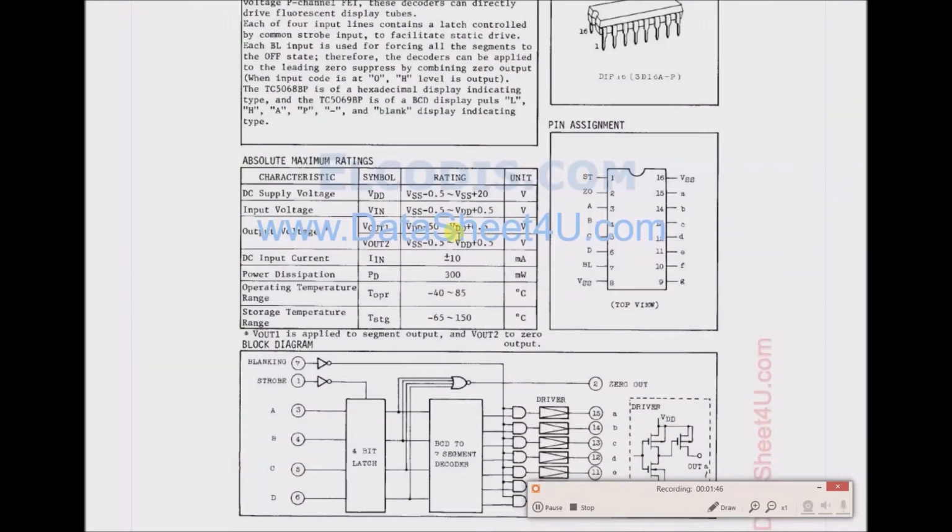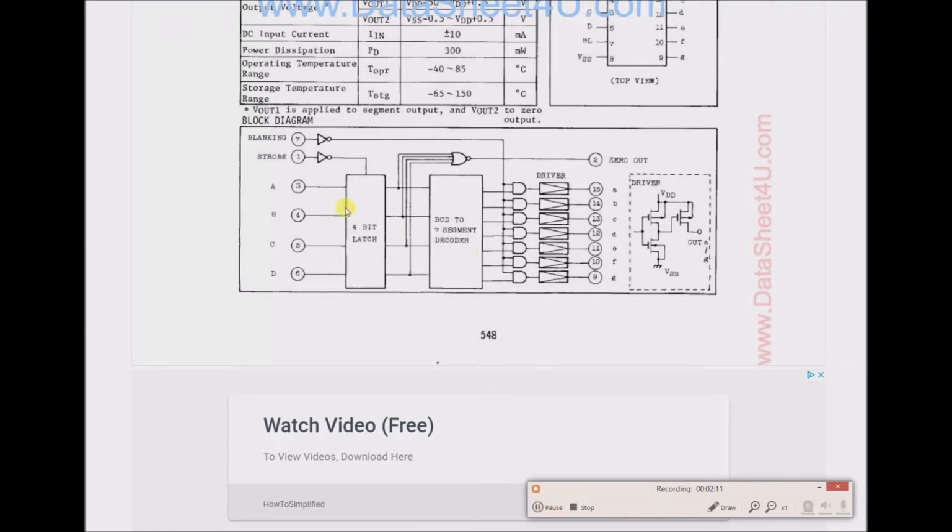Well, anyway, it says DC supply voltage is capable of 0.5 to 20 volts. Input voltage is VDD, which is 0.5 volts. Output voltage goes up to, like, can't really tell. And here's a picture which shows all of the pinouts.